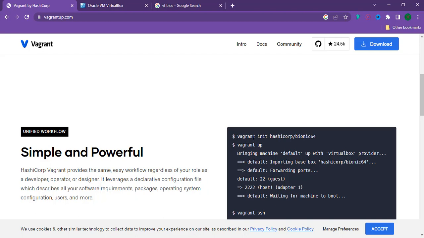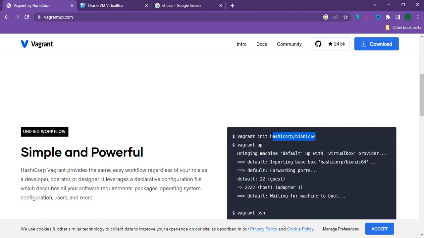We have git init, Vagrant init. Sorry, Vagrant init simply means initialize the creation of a Vagrantfile in the directory where you run this. So this will initialize the creation, and vagrant up will bring up the VM depending on the box image you specify here. This is a Linux box image, guys.